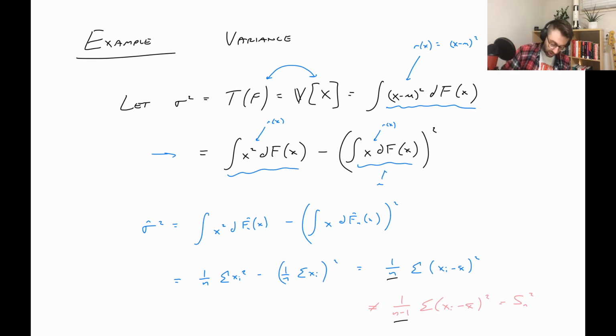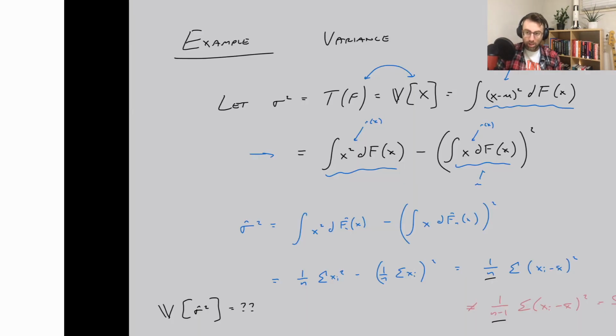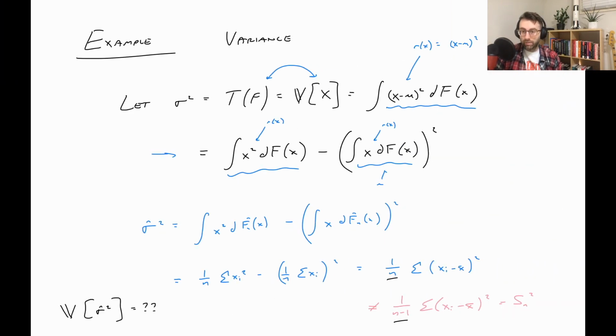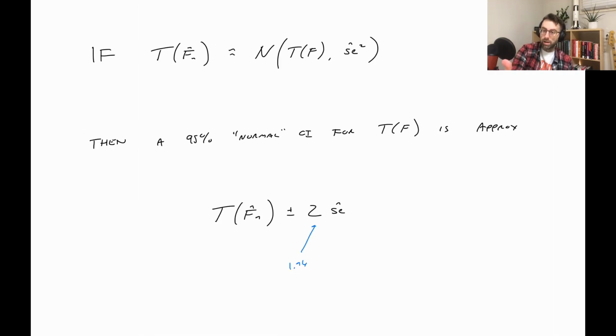But something to think about here: what's the variance of sigma hat squared? I mean, perhaps we could figure this out, but I think this will make it clear that here, figuring out that variance is easy, and thus getting a standard error is not that hard. Here, figuring out that variance is non-obvious at first glance, at least not to me, because I'm not too smart. So I think we can see if we moved on to other functions, it's only going to get worse, this idea of trying to calculate the variance of the estimator so that we can make a confidence interval.